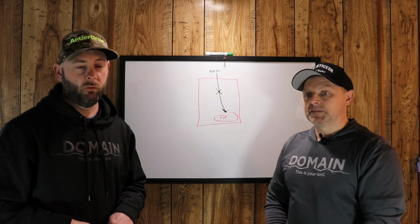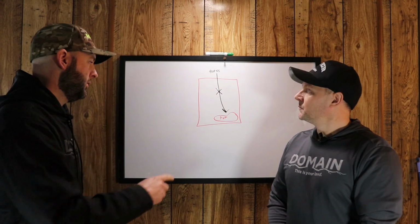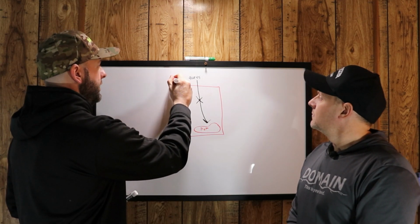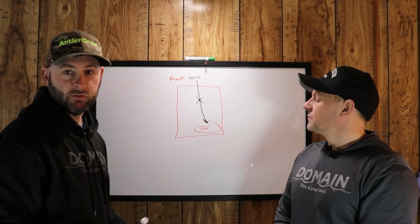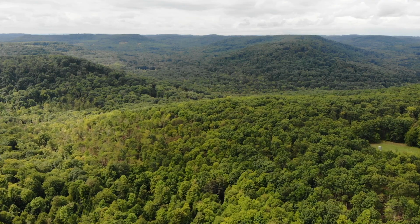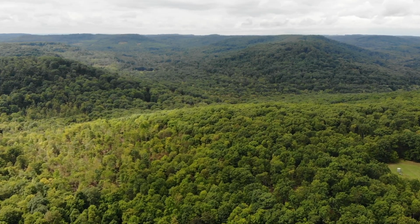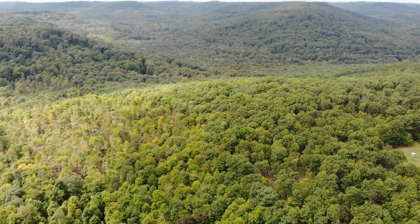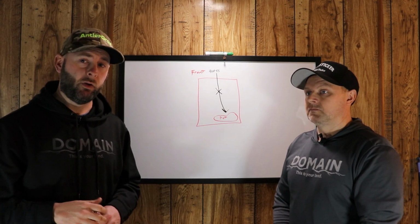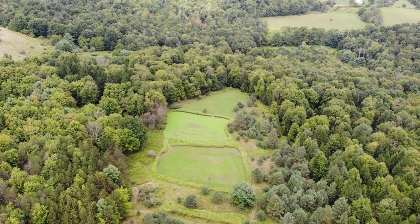That's right. So whenever you guys are creating food plots, the number one step always is location. So I drew a diagram, it's very basic, but we have, say, the front of the property here, and your food plot is on the back side, right here. Say it's a half-acre plot, and you're walking down the center through your property to get to your stand. It's absolutely no good, because when you're creating food plots, you're going to make your property more attractive. So when you make it more attractive, you are going to increase deer activity on your property, whether it's day or night. And if you're walking through the center of your property to get to your tree stand, it's no good, and you're going to spook all the deer out.